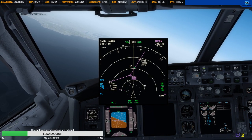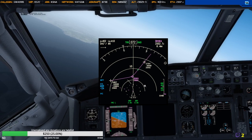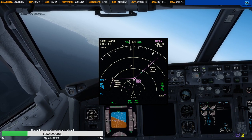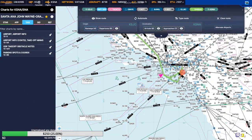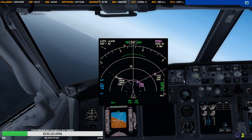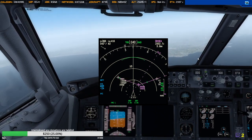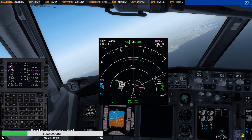Hey, clear to approach. I'm gonna go back towards Tandy, not all the way back towards it, but kinda turn that way. For some reason, the winds changed to 02 left in Orange County, and so I had to reprogram the FMS, and when I did that, it got rid of my top of descent, and I was like, why am I not descending? I'm getting pretty freaking close. And you can see, I'm right out here, so I'm close to Orange County, Santa Ana. So I'm needing to drop some altitude, and then I can start my turn back towards O'Shea here, which I'm going to do right now. But yeah, it changed the arrival runway. It messed me all up.